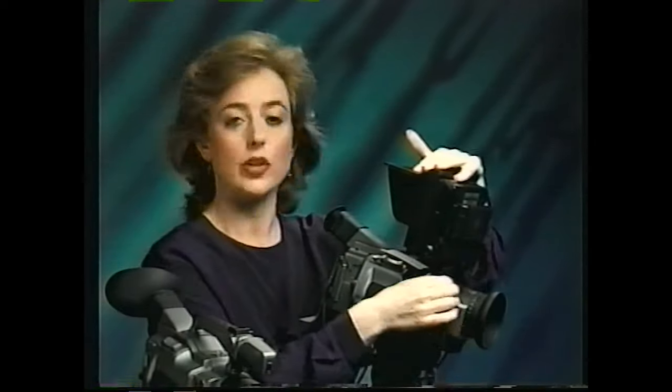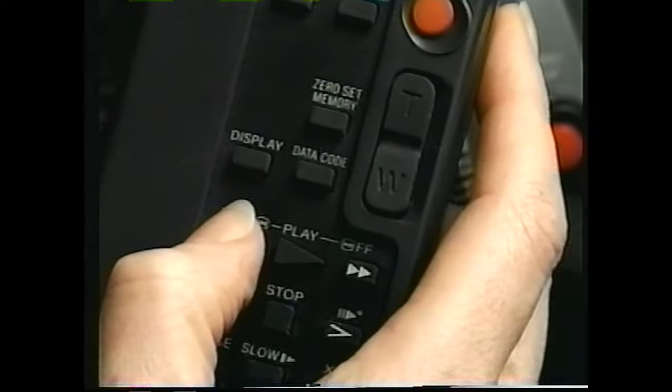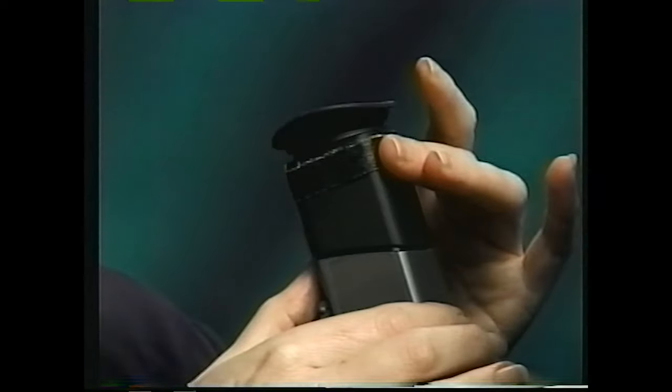One accessory that can be useful is a view monitor on the shoe accessory. A view monitor allows you to hold the camcorder away from your face, and you can also display the viewfinder information. In a pinch, you can get the viewfinder to work like a view monitor. Simply take the eyepiece off and look directly at the viewfinder's LCD screen.